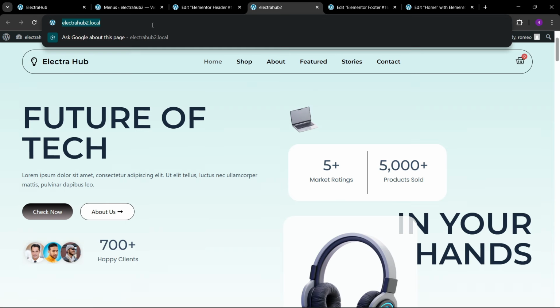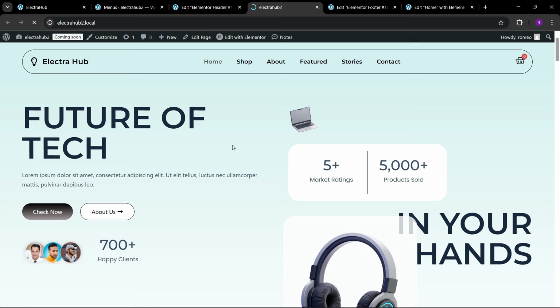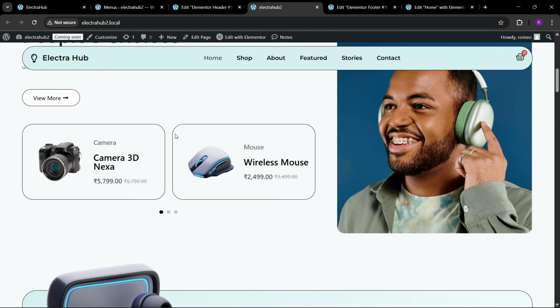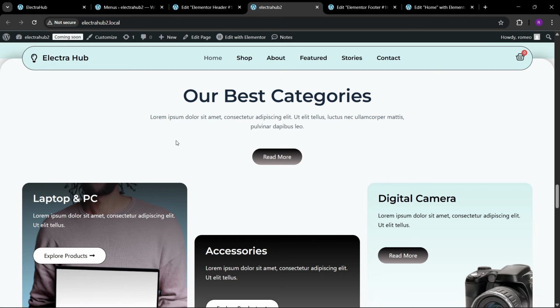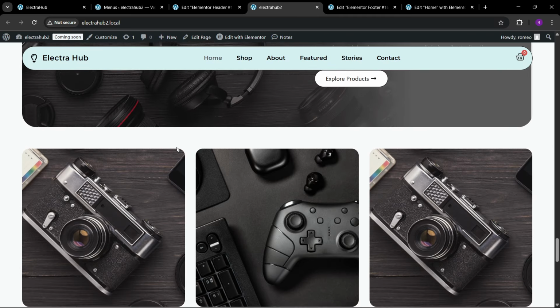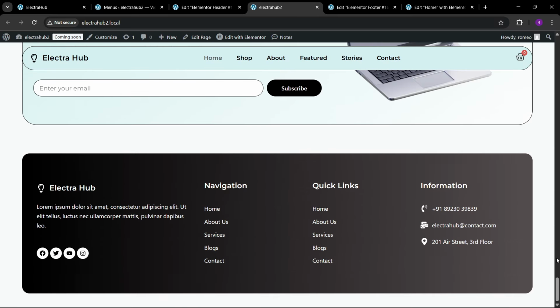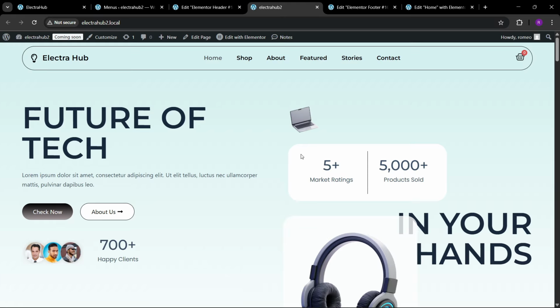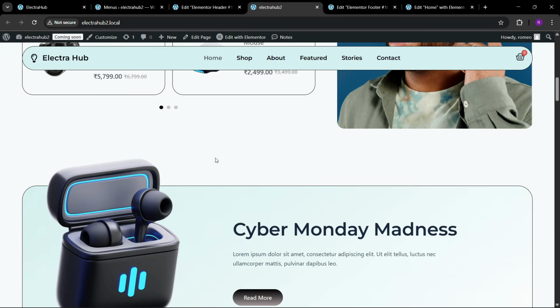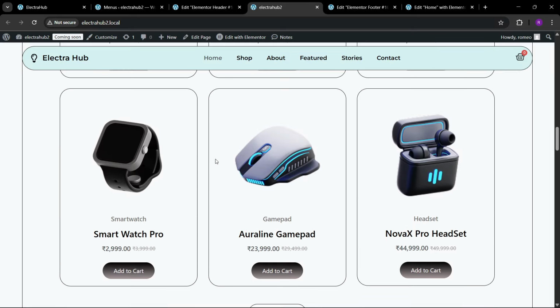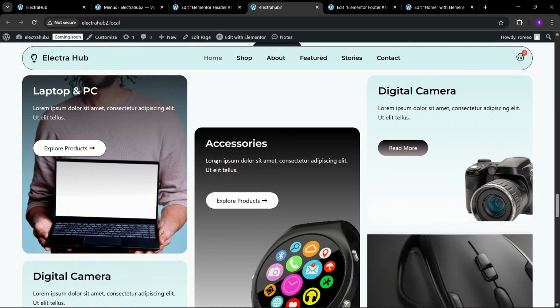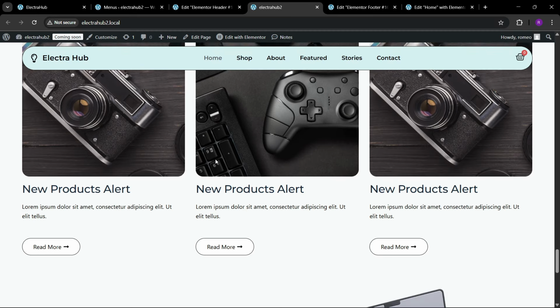Okay, now if I go here and refresh this, you can see we have this sticky and this is really looking good, I think. I must try this in my own website, which I will give you the kit. Okay, so our whole website is done. We have successfully built our website, and you can see this is working fabulous. Okay, so I hope you understand how to build this type of website.